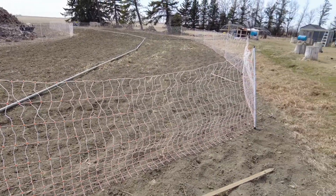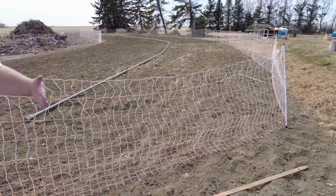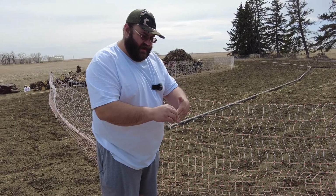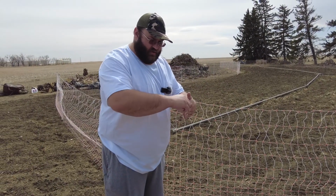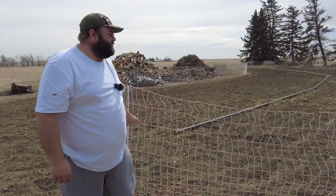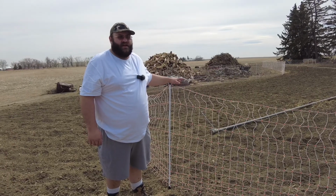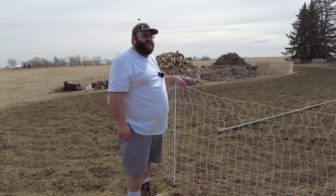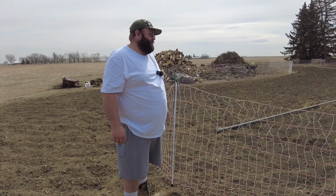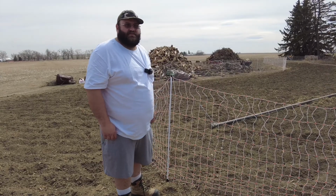Now to truthfully make a good fence, you want to make sure that you have corner to corner square, and either have braces on the corners or do a pull down off of 45 like we're going to do eventually. We're not going to do it right away for the simple reason this fence stretches. The reason I'm getting this out early is so that it can stretch. That way, in about 2 weeks' time, we'll come back through, retighten everything, and then basically it should be good to go.